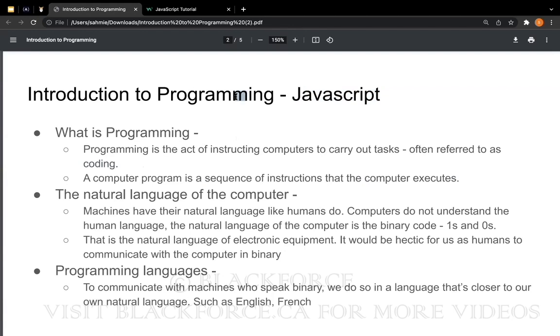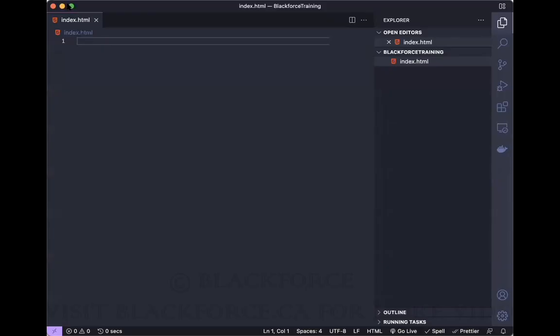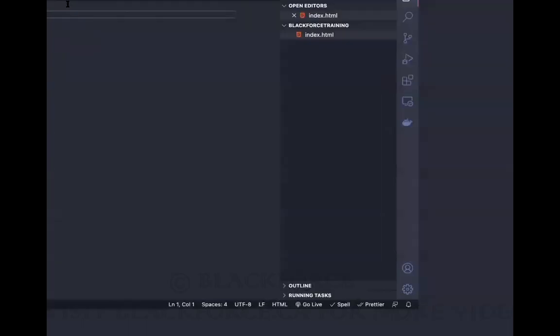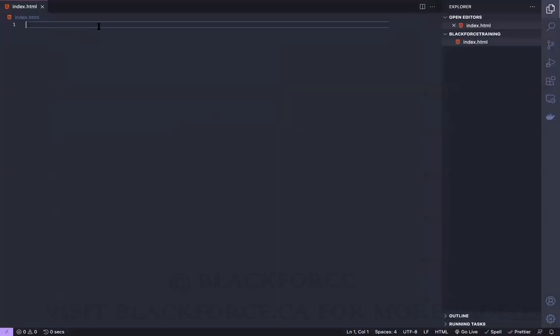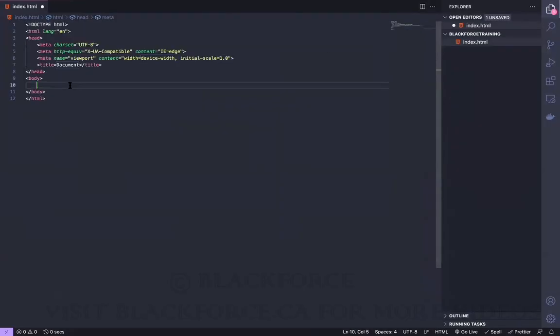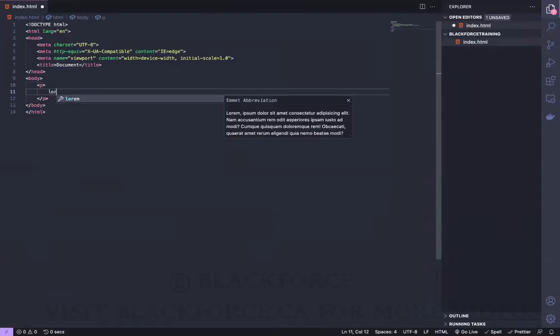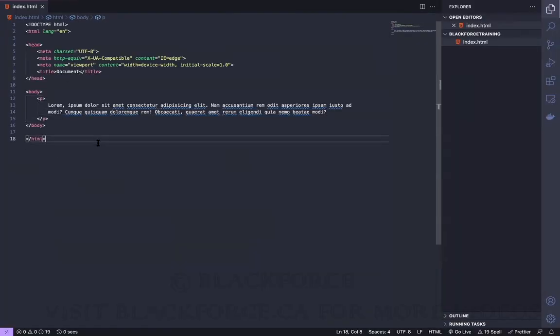So again, I'm just going to be switching between my little PDF file and my code editor like we normally do, right? So just give me 1 minute. Let me just populate this file with a little code, yeah? I'm going to use HTML for our examples before we go to JavaScript, right?